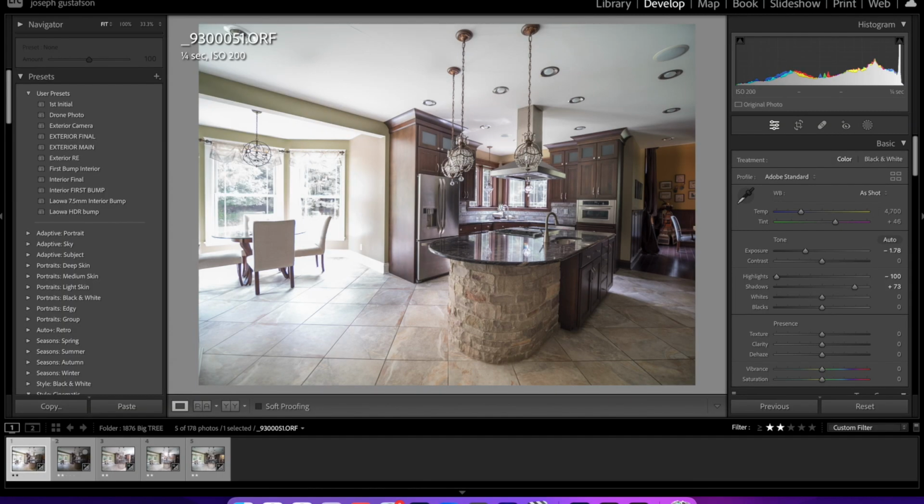In this tutorial, we're going to be taking a look at how to transfer this image into this image. So let's get into Lightroom right now. I'm going to show you how I did this. Alright, so here we are in Lightroom.